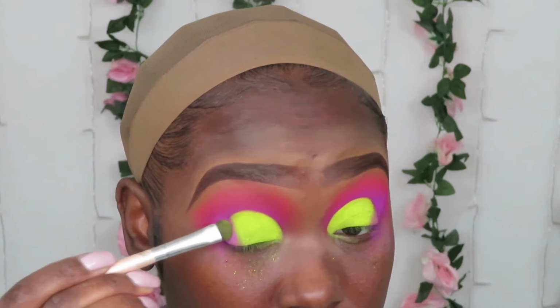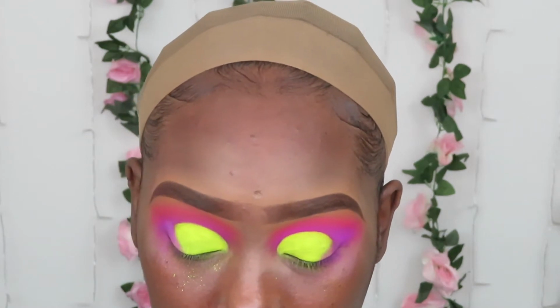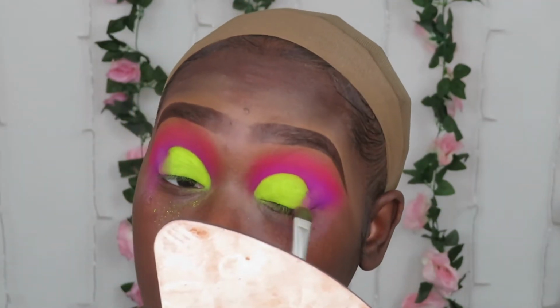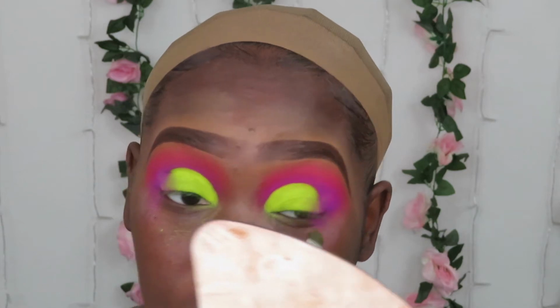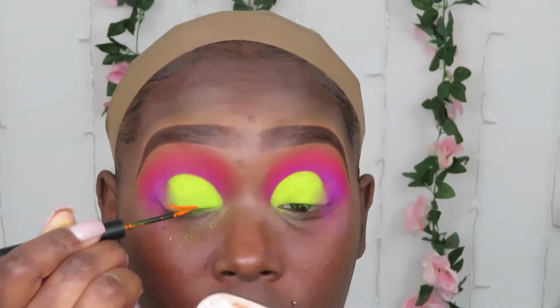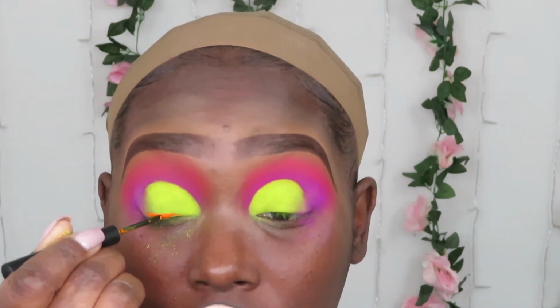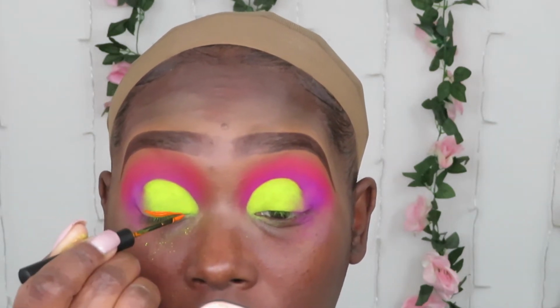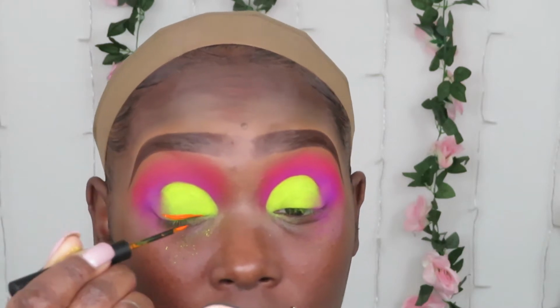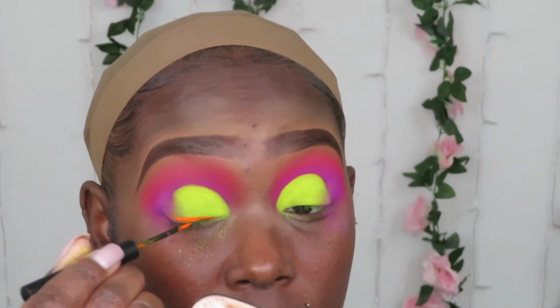And so I was like, okay, maybe if I use a different form of a brush, maybe I can get it to blend a little bit better. So this way did it okay, but it was still very hard for me to blend the purple. So I just think it was the ingredients inside the purple pigment which made it very hard for me to blend. I just want to put that out there. And then I was like, look, we're going all the way neon bright. I'm not doing no black liner. So I did decide to go in with an orange eyeliner as well.